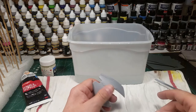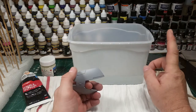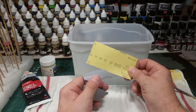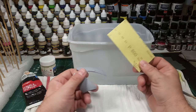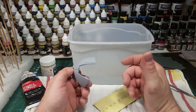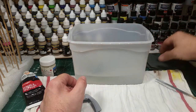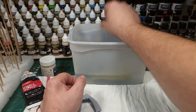For wet sanding, it's real simple — I've got some water with a few drops of liquid soap like Dawn in there. What it does is help keep your sandpaper clean. I'm using 800 wet/dry this time. On my last kit, the Sinanju, I did 600 because that kit needed a significantly more amount of attention. This Jagdaga conversion kit is one of G-System's best kits as far as quality goes — very few imperfections, just a really good kit.